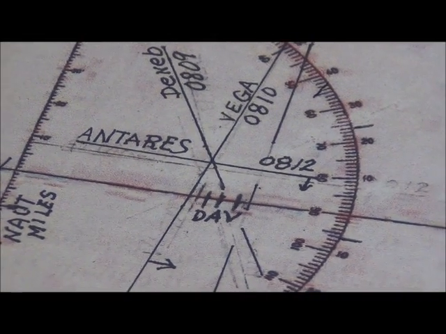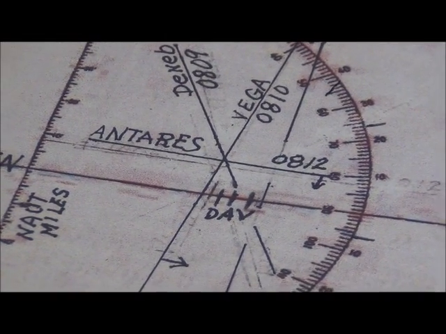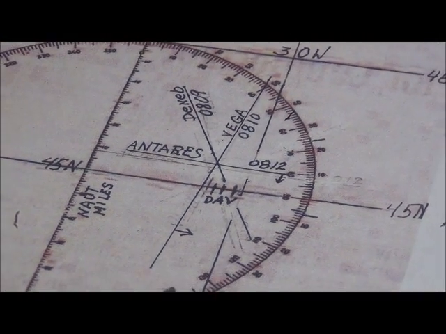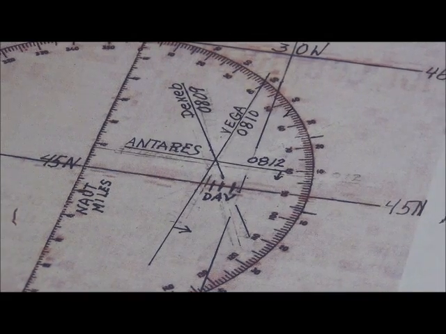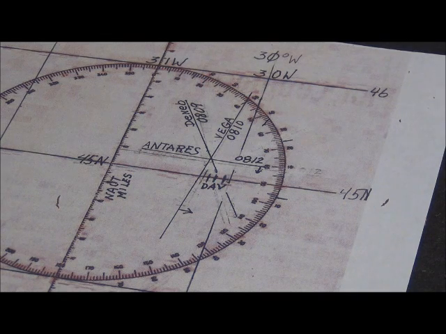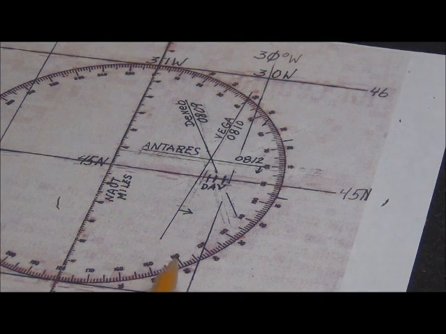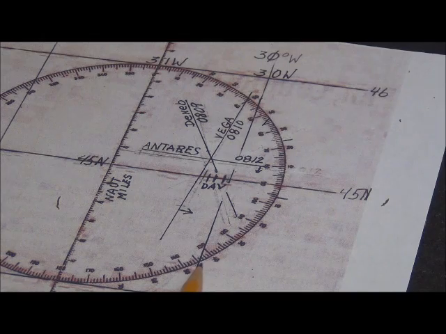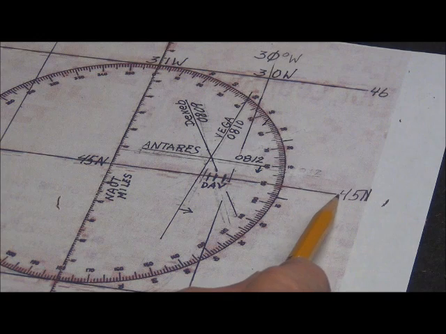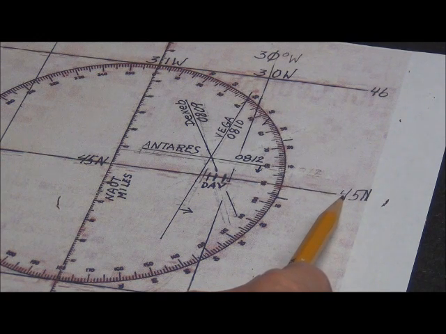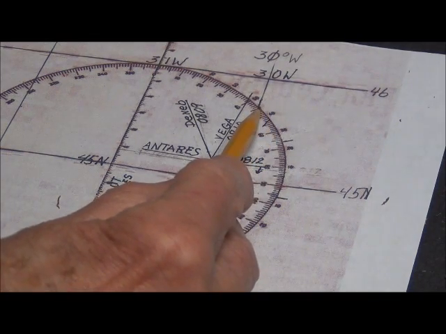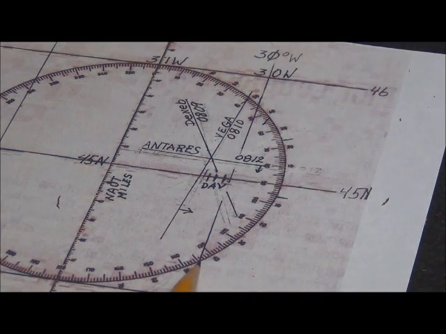So the first thing I did on this was to make the chart because this is a universal chart. Now the way this universal chart works is on this outer scale we have the latitudes. We want this central latitude to be 45. So then we look for 45 on the outer scale, which is here, and here.